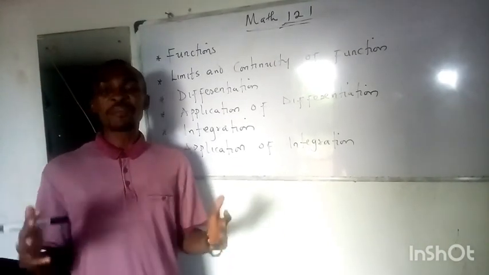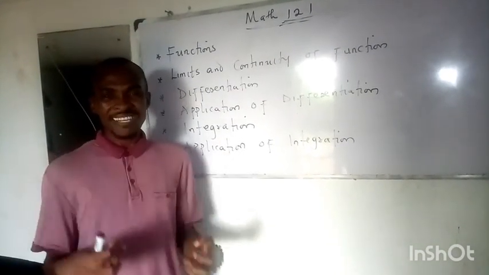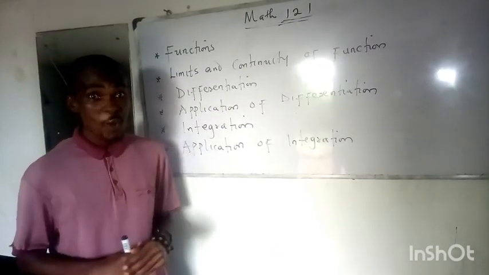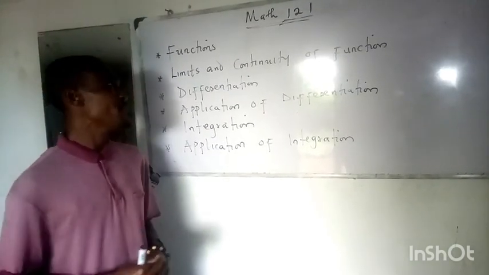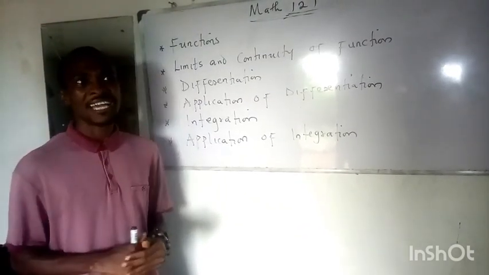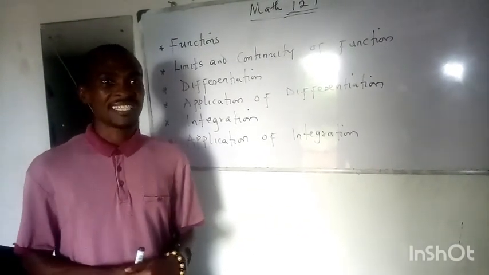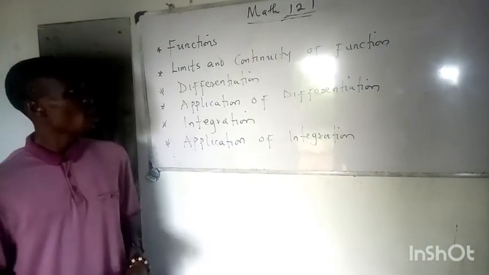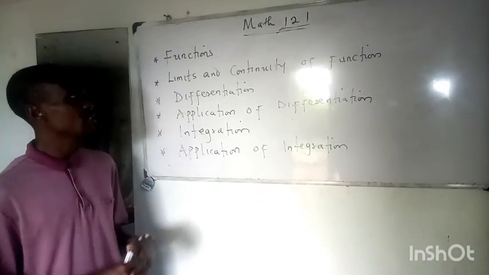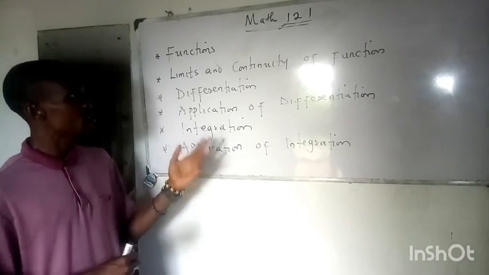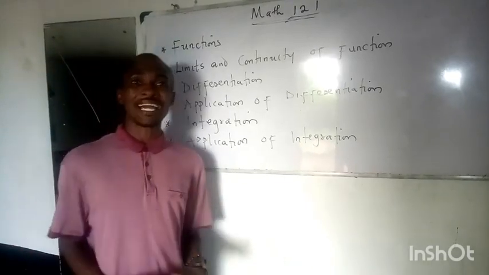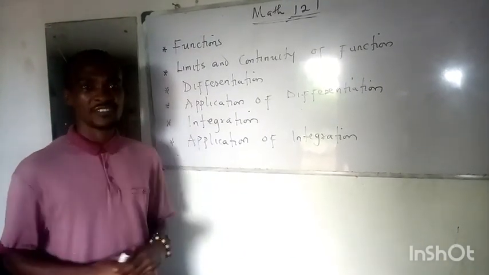This is a place where we bring understanding to concepts in mathematics and physics. And for today, we are looking at Math 121, a very important course for our first year students in the University of Nigeria and in some couple other universities in Nigeria. And as you can see, these are the outlines of the various topics under Math 121. We have function, limits, and continuity of a function, differentiation, the application of differentiation, integration, and the application of integration.